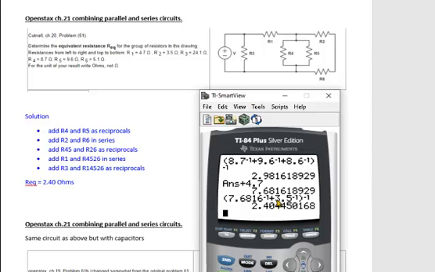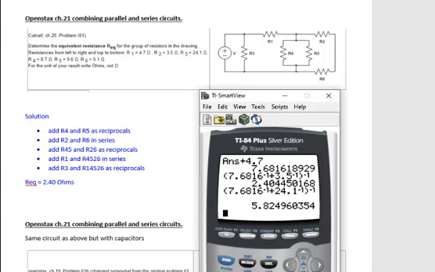You might have wondered, why did I put a 3.5 here for R3 while R3 is 24.1? Well, the reason is I made a mistake. So I'm going to go back, second entry, and there should not be a 3.5. Plus, let's see, second entry, plus 24.1 to the -1. So it's going to be a little bit less than 7.6. This particular resistor is relatively large compared to 7, so it should be just a little bit less than 7 when you add those as reciprocals. Sure enough, 5.8. Okay, a little bit less than that. So 5.82 should actually be the correct answer.